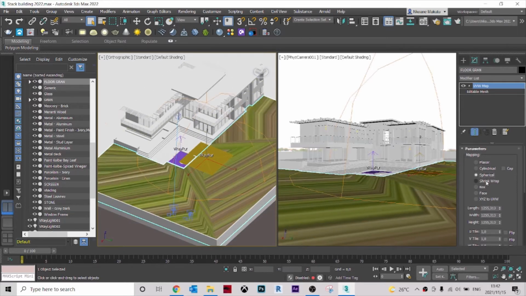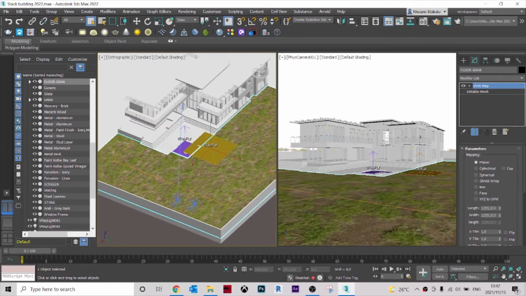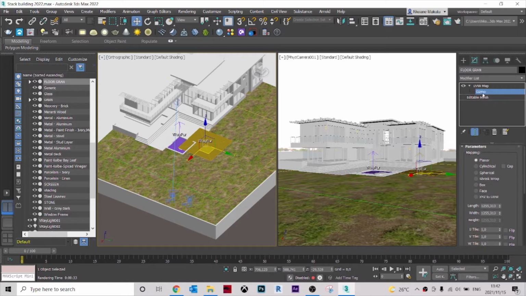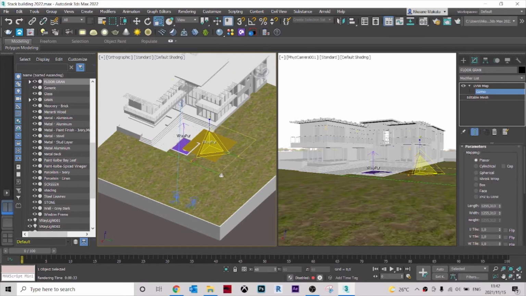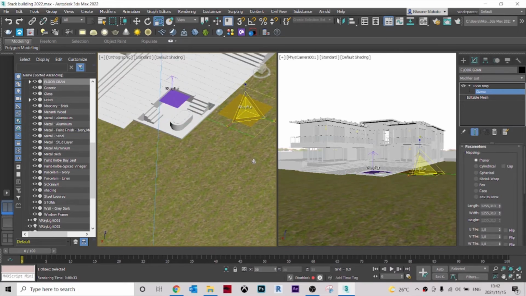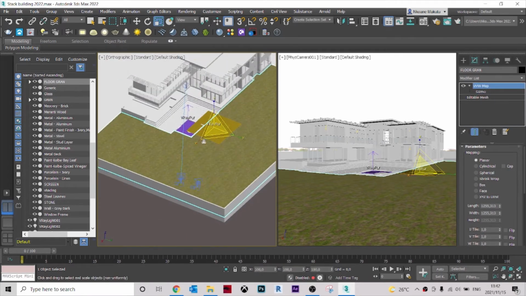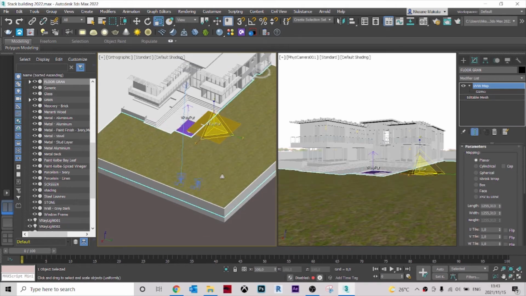there are different mappings that you can select and apply for your planes. So I'm going to leave it on planar view, and from there I'm going to go to the drop down menu, select Gizmo, and start resizing the size of my material, just like that. Now if you select UVW map and try to scale, it will scale the plane itself. So that is the difference between UV map and the Gizmo.